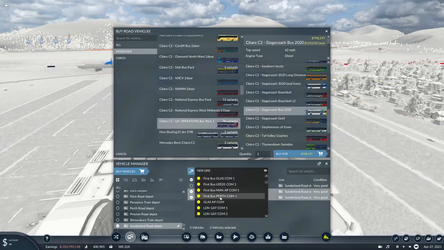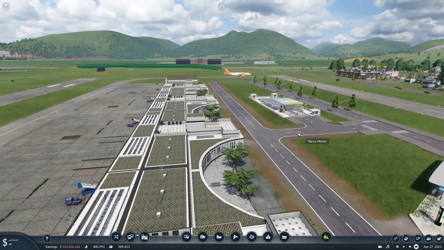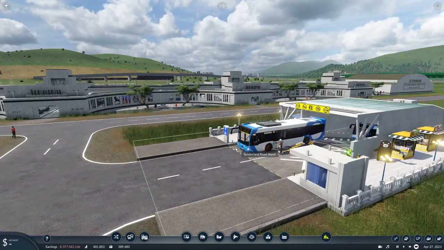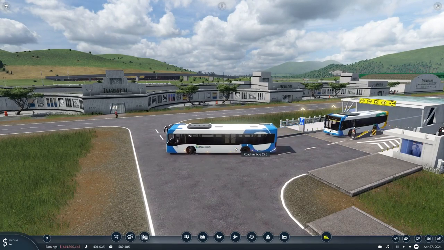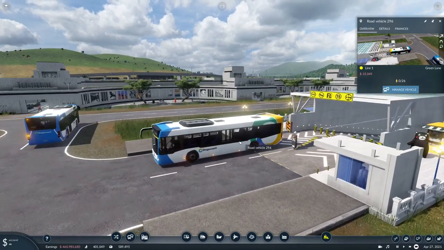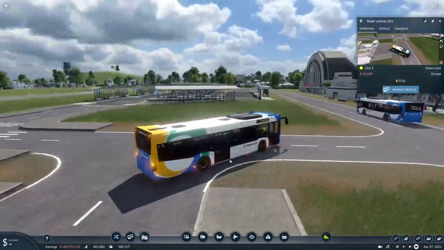Right, place you on line 1. Perfect. So they're going to roll out. And these are nice liveries as well. Oh, there's one. So it's a Mercedes. I don't think the buses where I live are Mercedes, but they do have this livery. This circle at the back, Stagecoach. So off they go on their merry way.